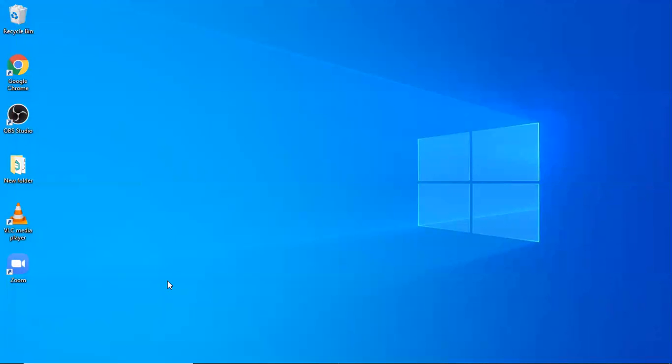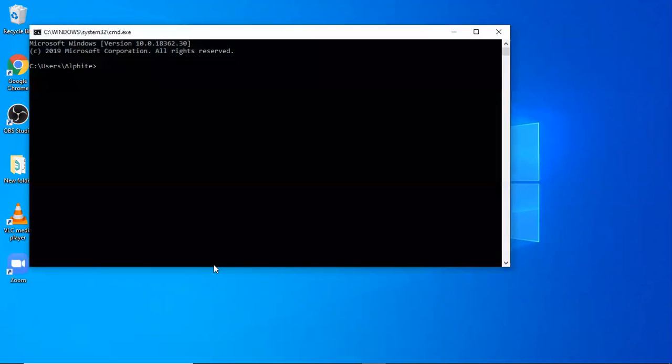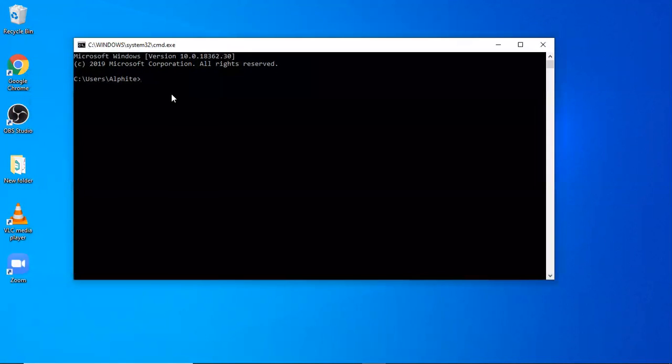Or else you can press Windows and R. Your Run window will open. You can just type CMD and press enter. Your command prompt opens, right? So here I'm in C, Users, and then my username. I have a path, right? If I want to check which directory I'm in, I just write cd and press enter. So I am in C, Users, alphabet.